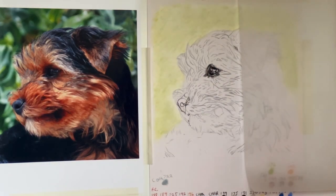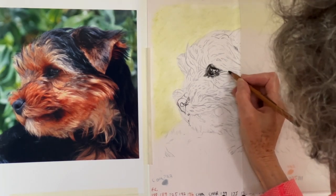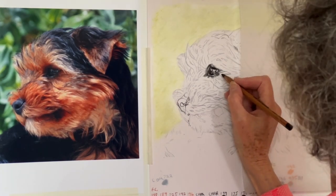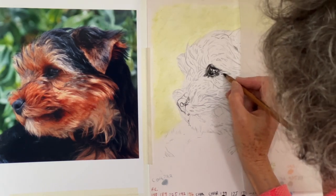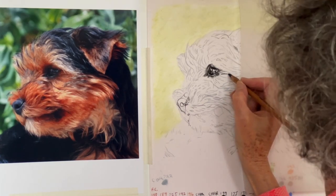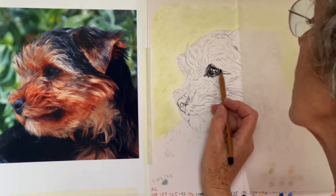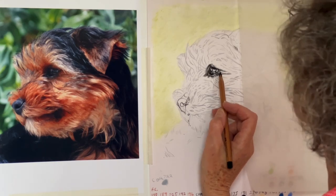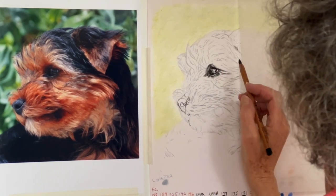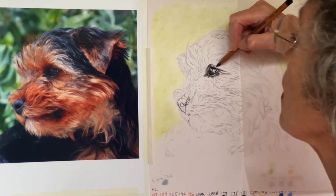Okay, that's pretty well mapping the eye out there. Got a black line there. See, I like to add these in because they give a nice effect and it kind of helps you to, yes, I've got everything in the right place. This black line is coming there. And then he's got his other black lines coming here.